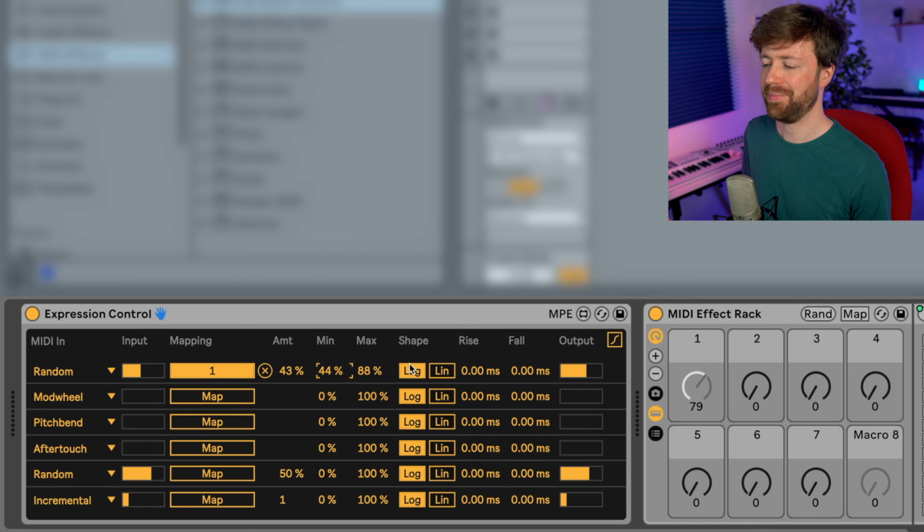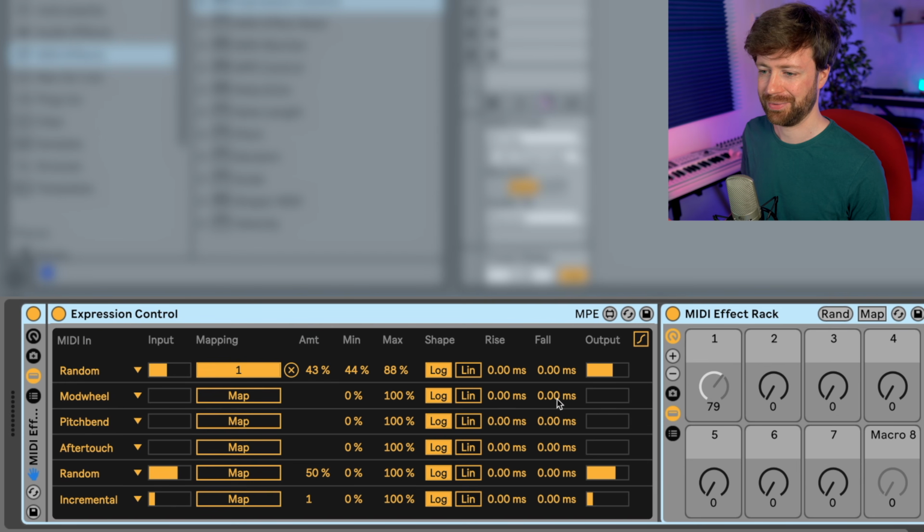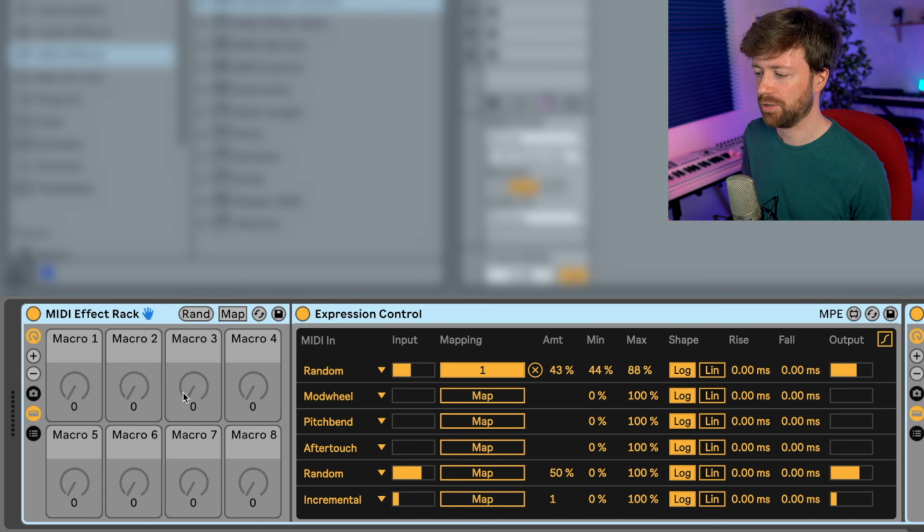And just bear with me, it might look a bit complicated, but we basically select the Expression Control and the MIDI effect rack we have by pressing Shift. So we select both and group them again, Command G. So we create a new MIDI rack. I absolutely love those racks because you can always create new racks. But if you see this for the first time, you might think, wow, why, just why? But the reason is that now we have a new set of macros here on the left side that we can use for controlling those parameters.